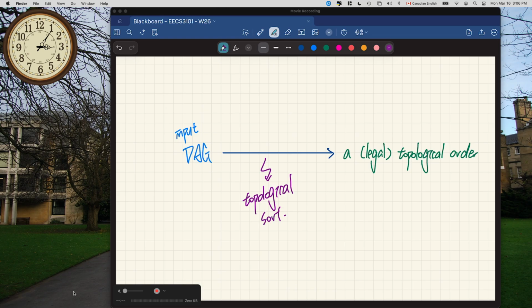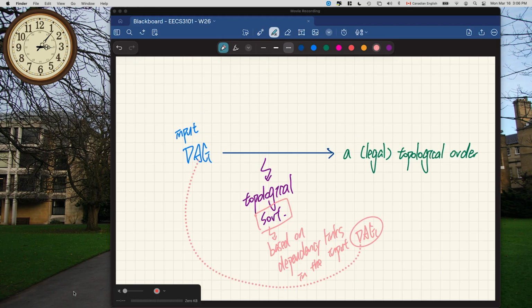It's really about sorting dependencies. It's not about sorting from random orders into non-descending order. Not really. We're not talking about a merge sort or quick sort, selection sort, insertion sort. Not really. We're talking about sorting dependencies, sorting based on the dependency links in the input DAG, which is right here.